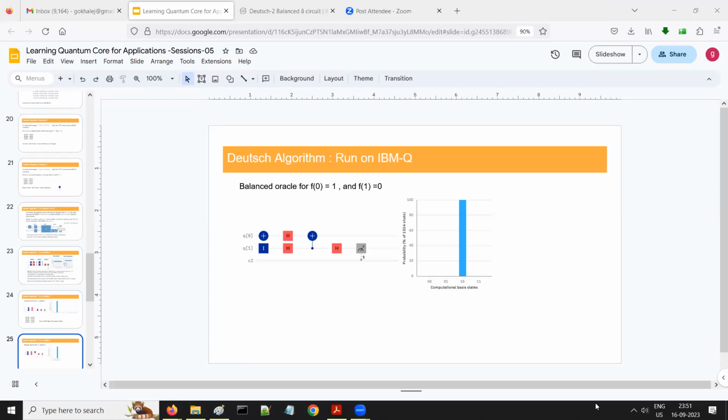Hey, Gokal. Hello. I just wanted to say that I really like the fact that you went through the Deutsch algorithm and showed some quantum circuits that implement the oracle. That's usually something in the literature when you see it in whatever dissertation you're looking at, they just say it's an oracle.